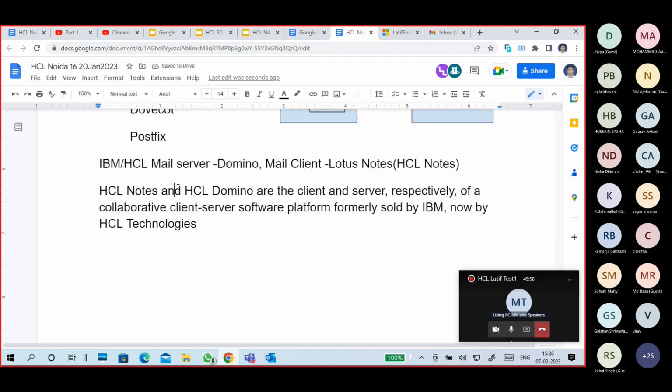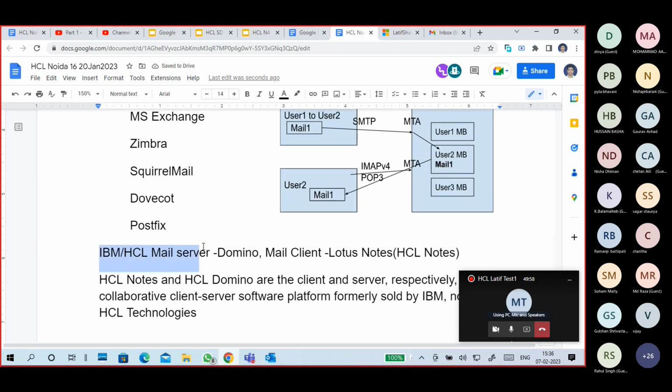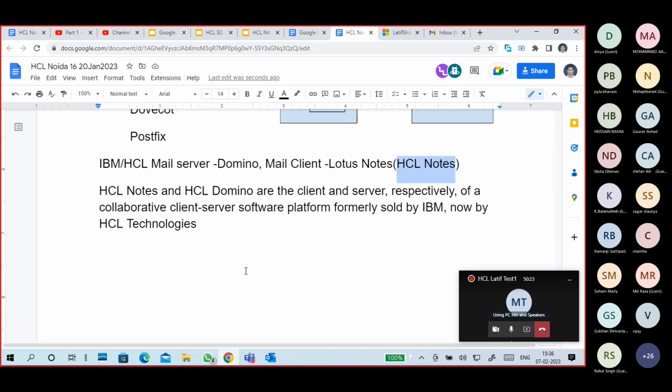Here I said separately, what is this? Earlier days, IBM had their own mail server application and mail client application. That is called the Domino mail server and Lotus Notes as the mail client application. This was taken over by HCL now, so it is HCL Domino server and HCL Notes as the client application.